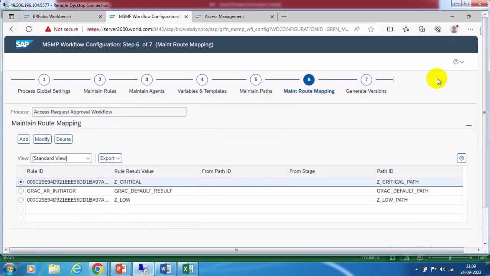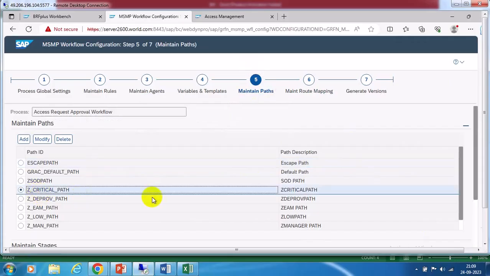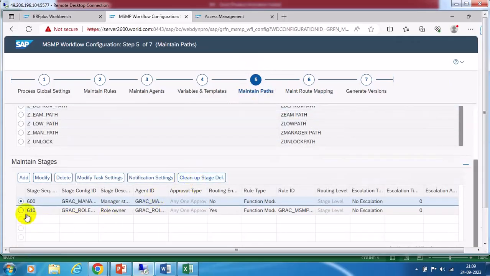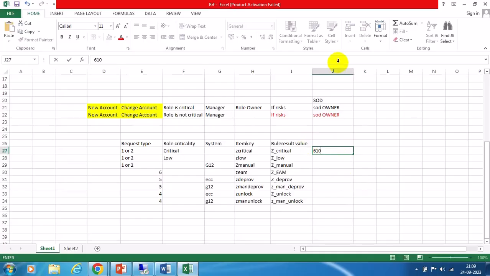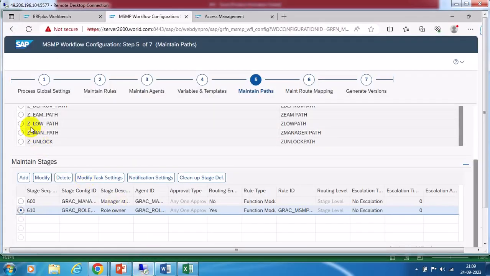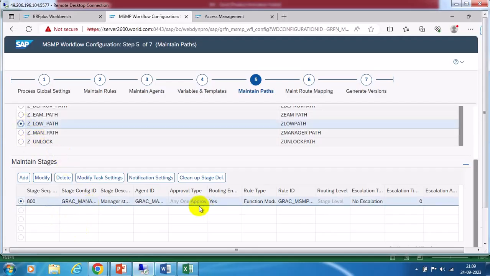Now, we have triggered critical and low level, right? Critical at 610. So 610. Low path is manager.